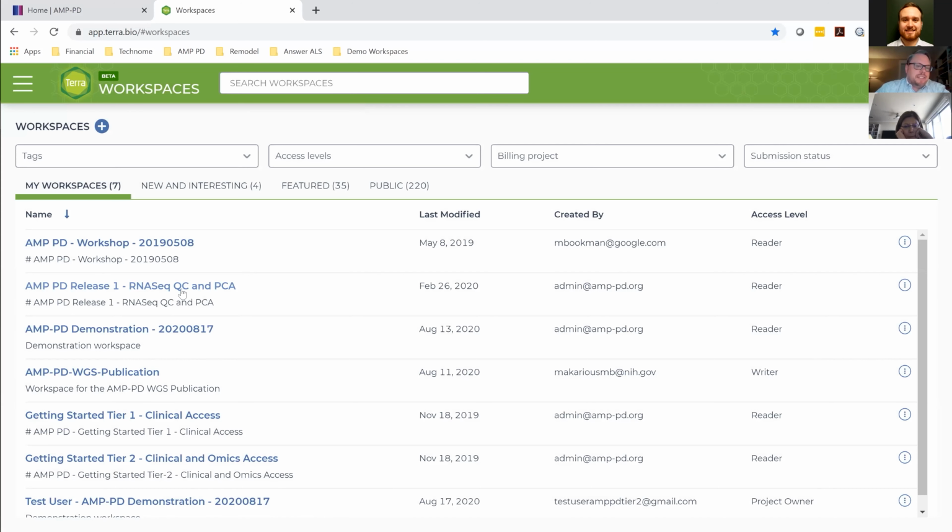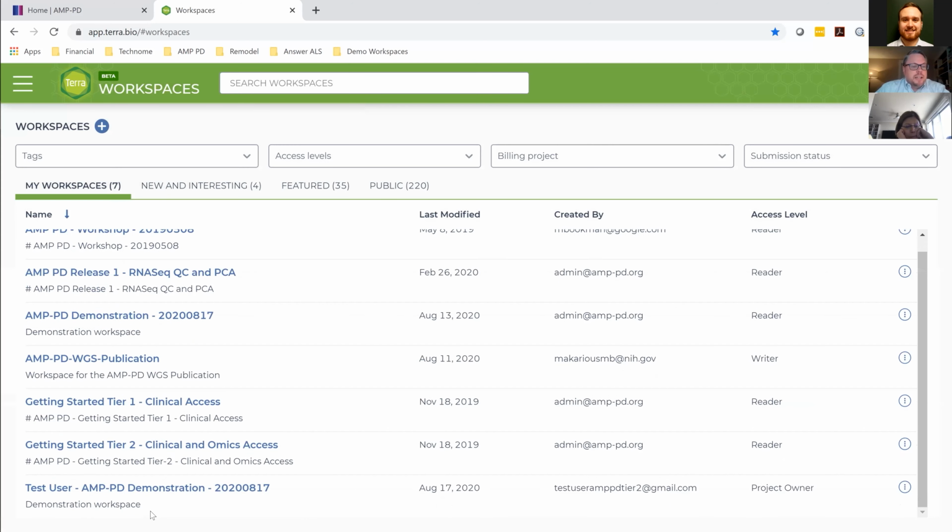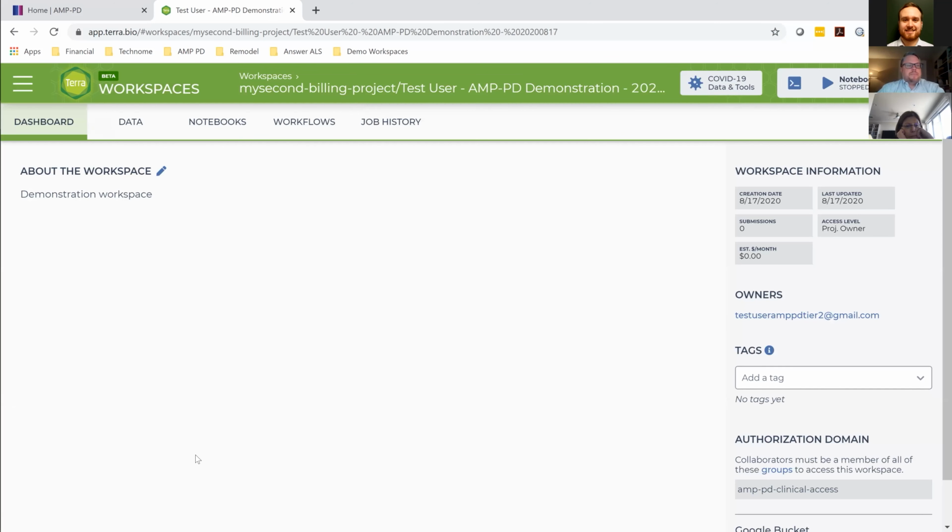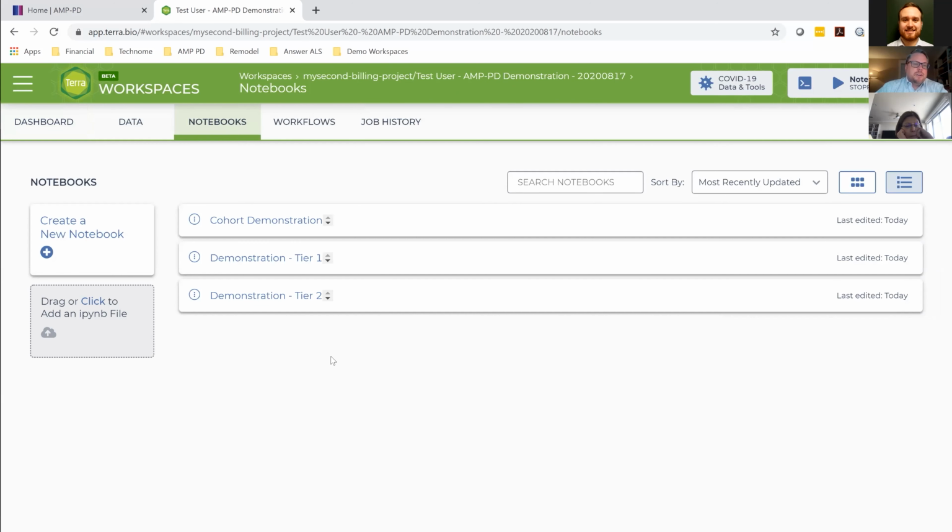But this takes you out to the list of workspaces. So let's select the one that we cloned and go into that. And we'll go into the Notebooks tab. In the Notebooks tab, you should see three notebooks: the Tier 1 demonstration, the Tier 2 demonstration, and the cohort demonstration, which is the one we just created.